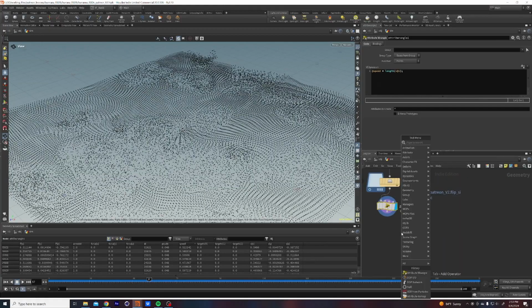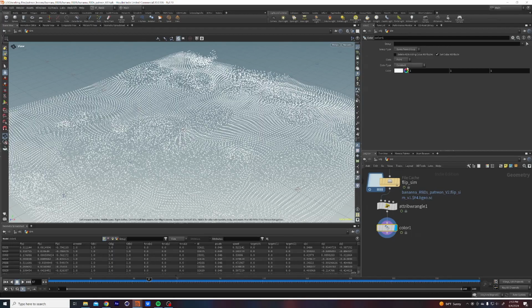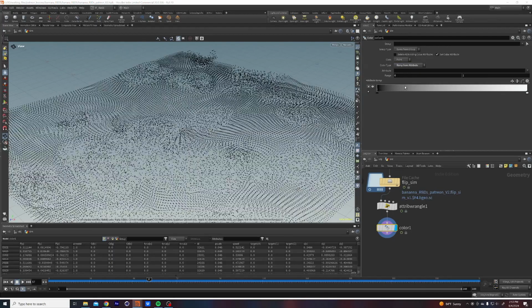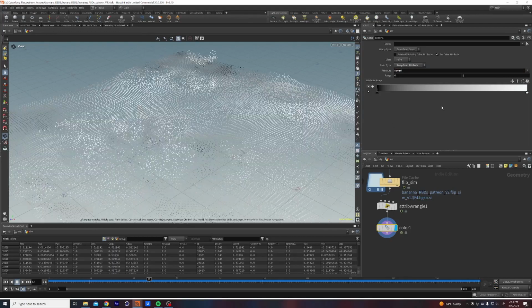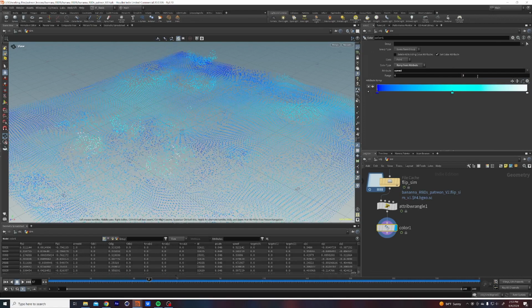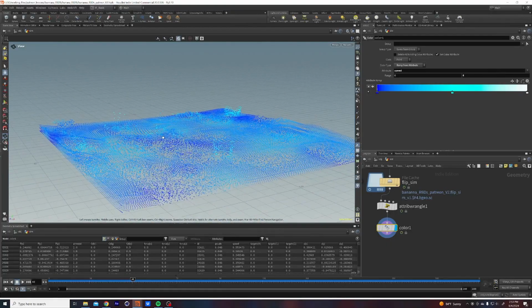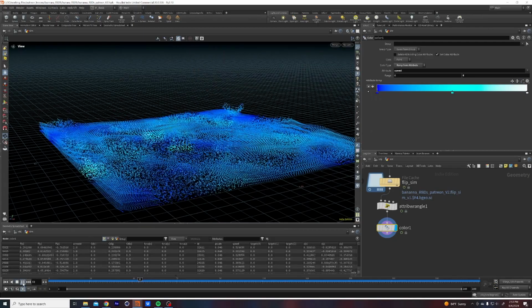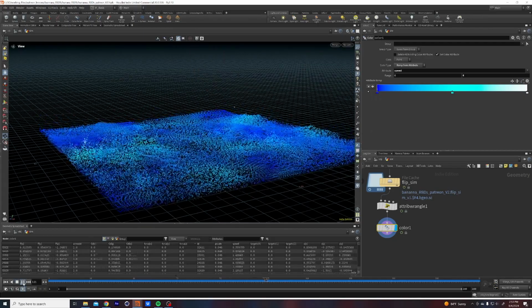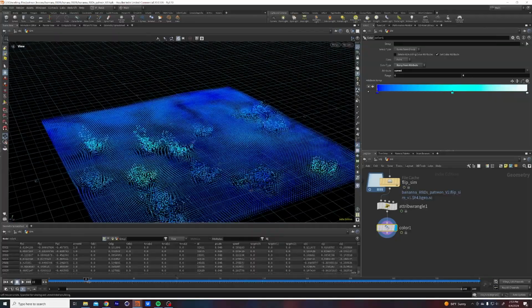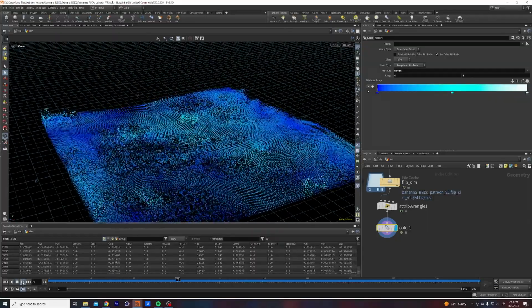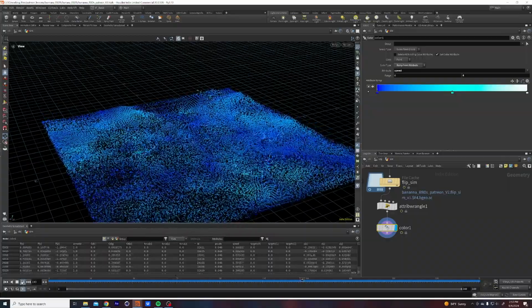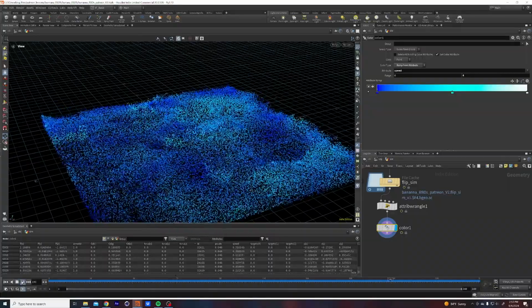Okay, so let's now put down a color node. And we want to do a ramp from attribute, and the attribute is speed. And let's do white water. And my maximum is 3, maybe, I think it's maybe 4. Let's see what that looks like. Cool. Maybe change this background to dark so I can actually see. That'll help. Cool. So this will allow me to colorize my RBDs or my particles later, to have them change color based on their velocity.